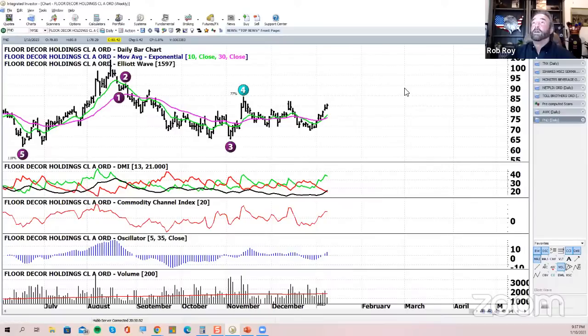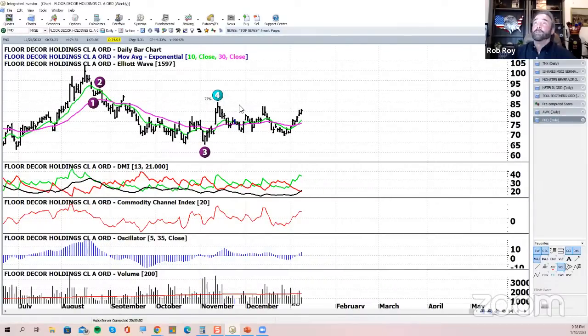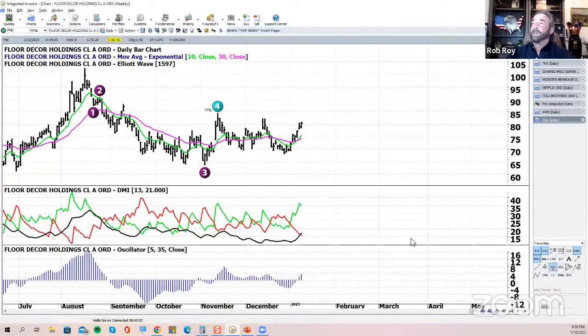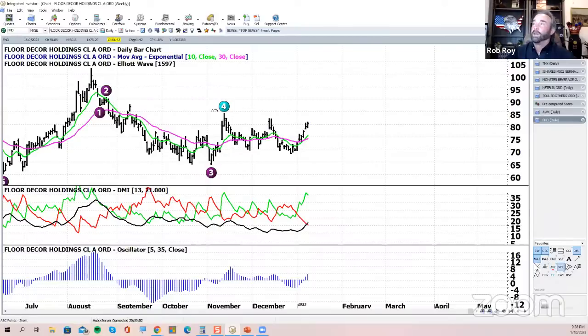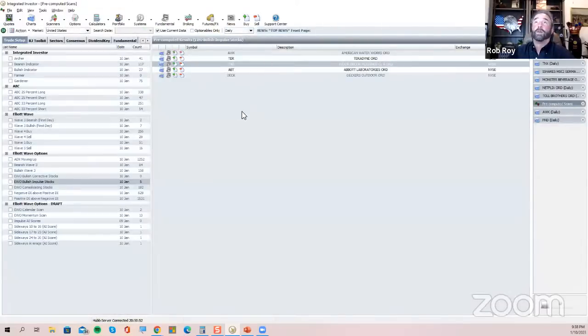Put the Elliott wave on here, and it's still technically a qualified 5-wave pattern to the downside. So that's confused. Well, the ADX hasn't gotten above 20 yet. So we've got a couple here that are setting up. We'll do some keeping an eye on them with Teradyne and FND. We'll put those on the watch list, see what those look like. But that ADX has to break first.